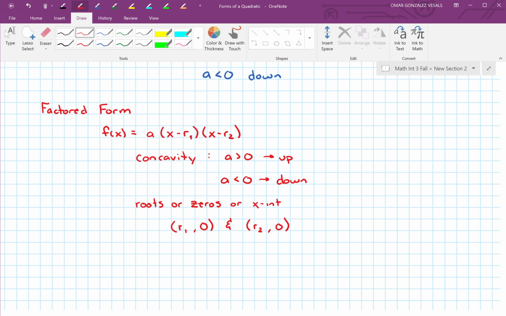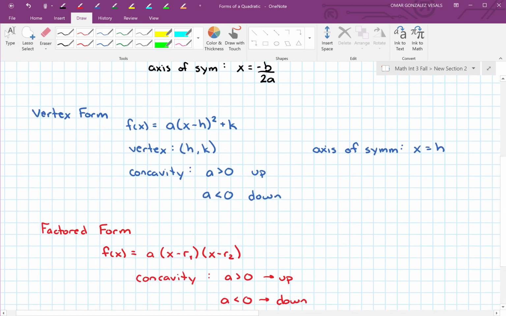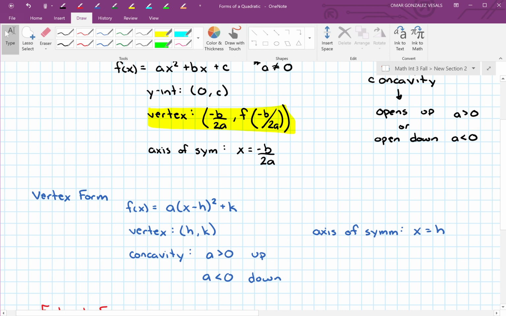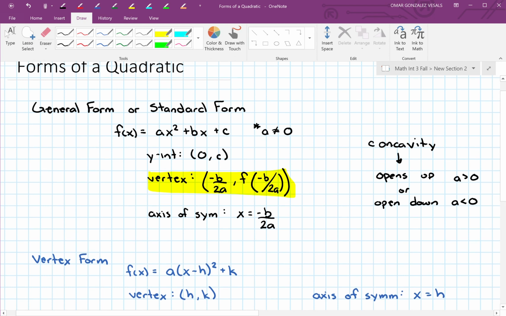Now we're going to graph a couple of these so you guys can see the difference between them. Why one is better? Honestly, guys, it depends on what type of problem you're doing. It depends on what the question is asking you. If somebody's asking you, what's the x-intercept, which form would be best? Factored form. If they're asking you, hey, graph this, what form would be best? I personally like vertex. If it's just an easy general graph where you don't have to be specific, vertex form works. If you have to be very specific, then I probably want to go to standard form.